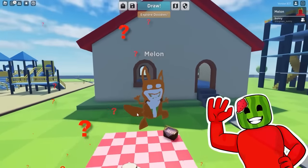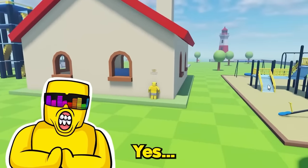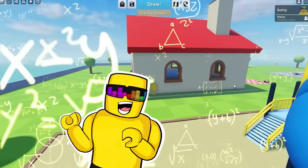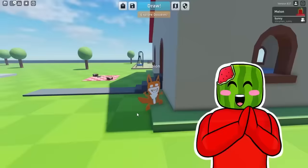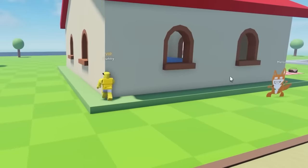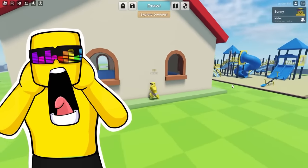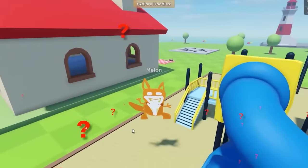Sunny, first question, are you nearer to the park? I'm nearer to the play park, yes. Now, which one is the play park, Sunny? The one with the slide and the cool seesaw and all that. Oh, you're closer to that one. All right. That's good to know. That was close. That was too close. Whoa. Now, Sunny, would you say you're hiding your name tag by any chance?